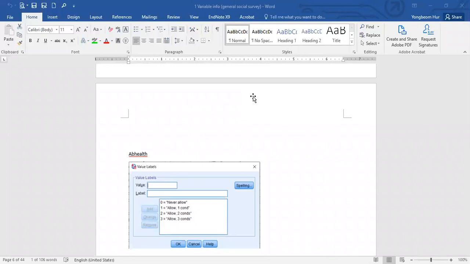Some say it should be easier, others say it should be more difficult. So that sort of individual opinion was collected in the data set, and this will be used as a grouping variable. So let me go back to Excel.